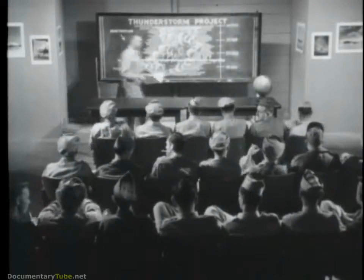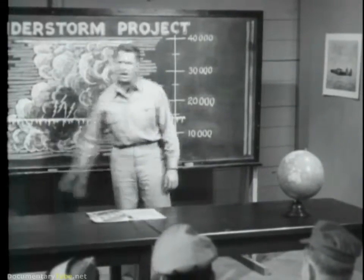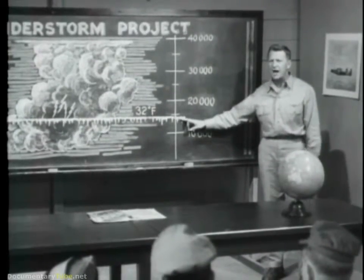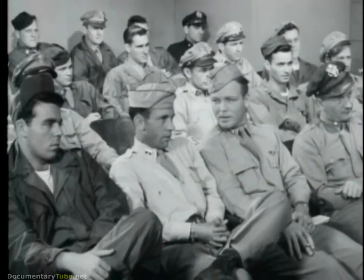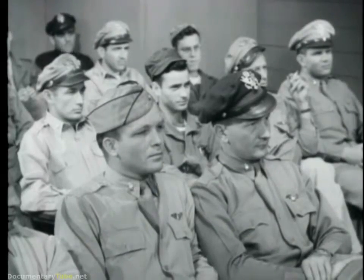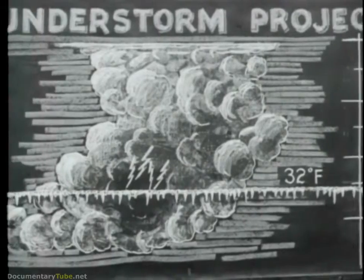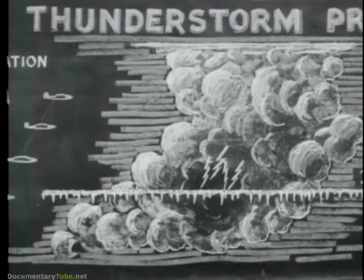Although pilots have long known the dangers of tangling with Mother Nature's Mickey Finns, no detailed and comprehensive data had been compiled on their structure and exact nature. So now plans had been formulated for investigative missions based on the few known factors and many hazards. From these flights, utilizing the latest developments in instruments, recording devices, radio, and radar, it was ascertained that data and information might be secured and correlated for the formulation of scientific flying procedures in thunderstorm areas.